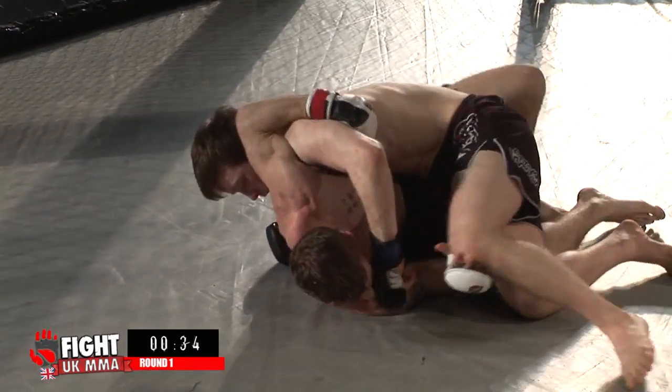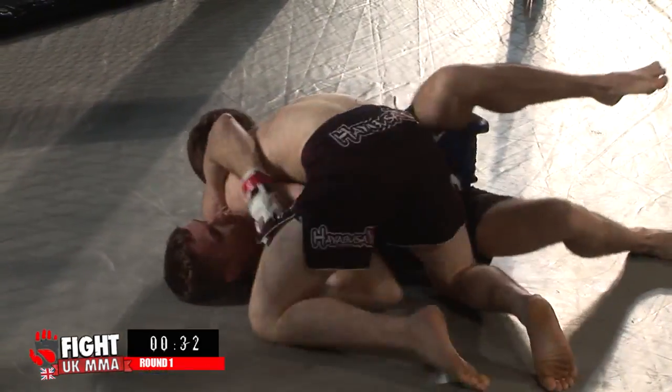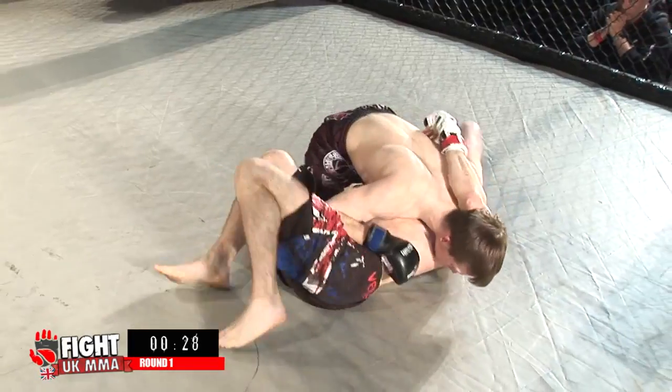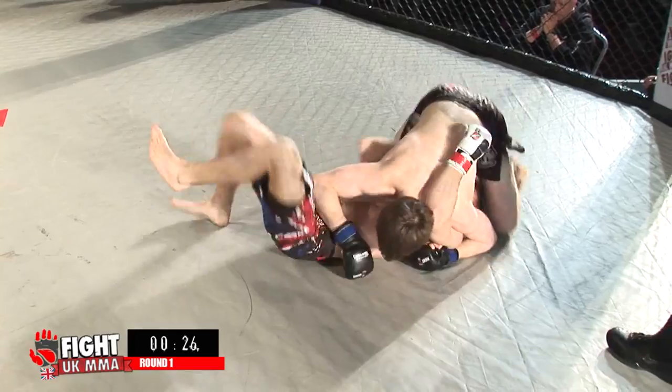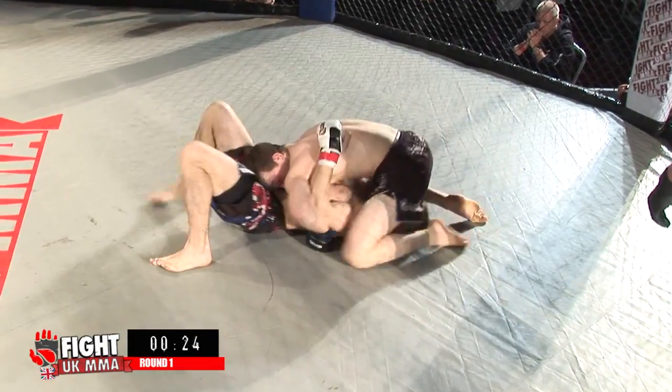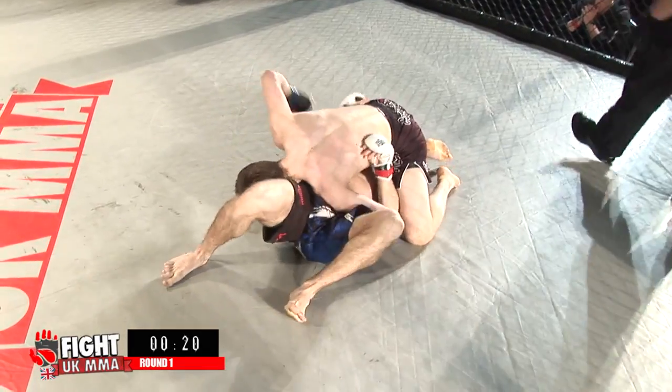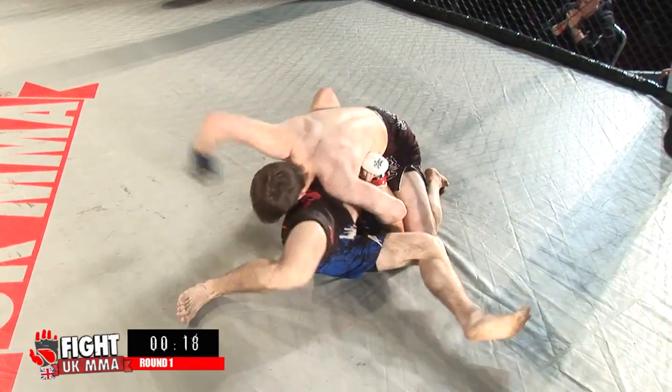And he's controlling the pace, Dixon, in this round effectively with his good top work. Yeah, this is good top work from Dixon, because as we alluded to earlier, Windsor's definitely busy off his back. You see he's still working for position, but he just can't go anywhere at the moment. Great top control from James Dixon here in this first period.